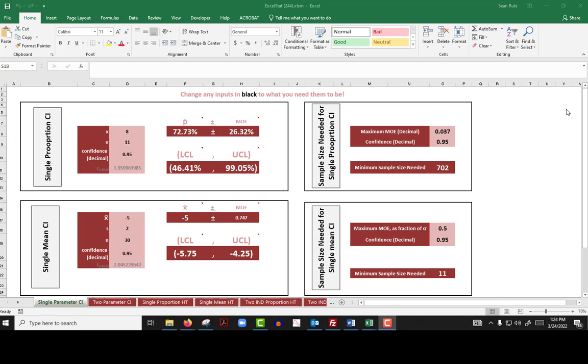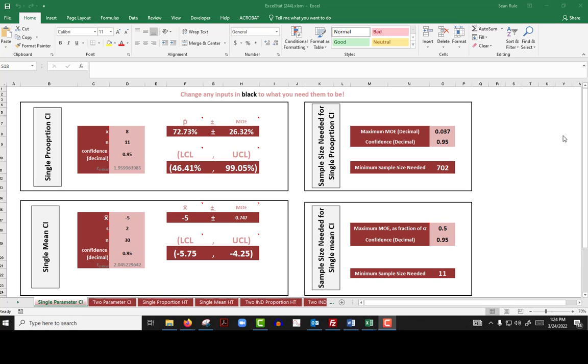There's a lot of stuff in here. I'd forgotten how deep this calculator is compared to the 243 one, just because I know I've mentioned this in 243 a couple of times. 244 is really just the study of margins of error, and every time you change what variable you're looking at, you have to change how the margin of error is calculated. So basically, that's what you're going to be studying for the next 10 weeks.